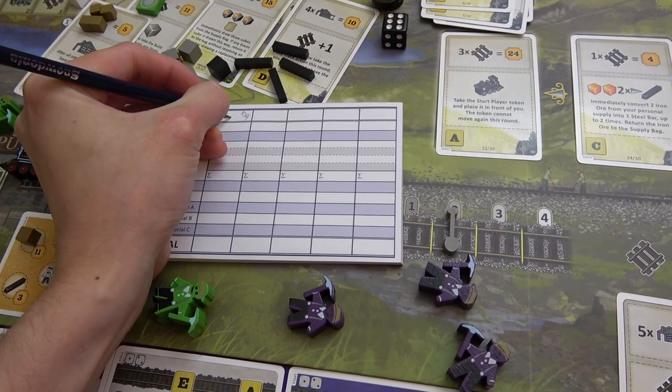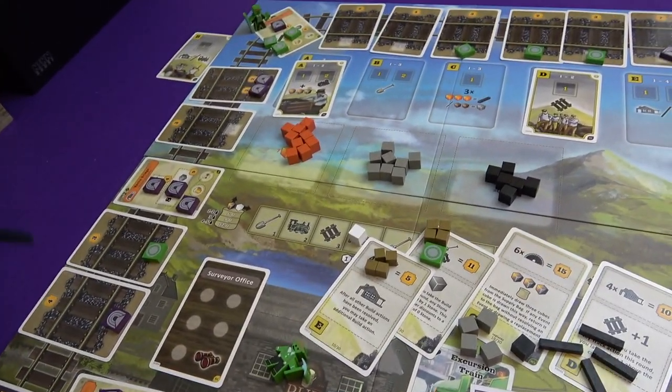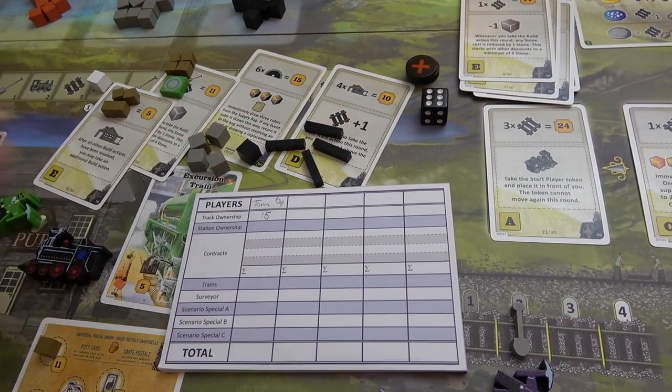My name is Tom. Nice to meet you. So points that I have, I just score normally. Track ownership, I have 4. Pencil came with the game as well. 4. We'll treat tunnels as track. 4, 6, 8, 15 on tracks.